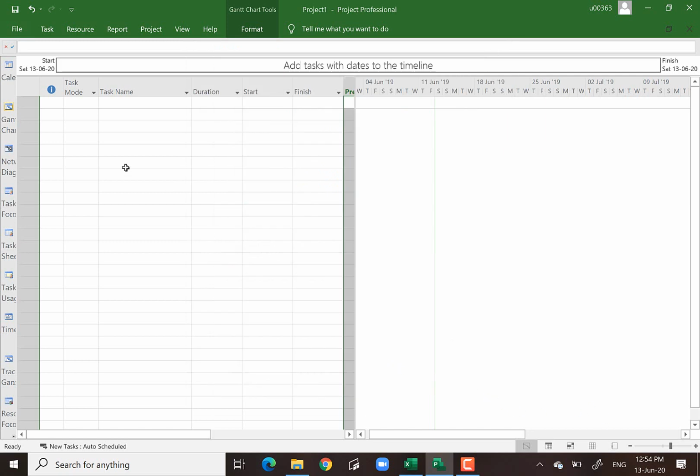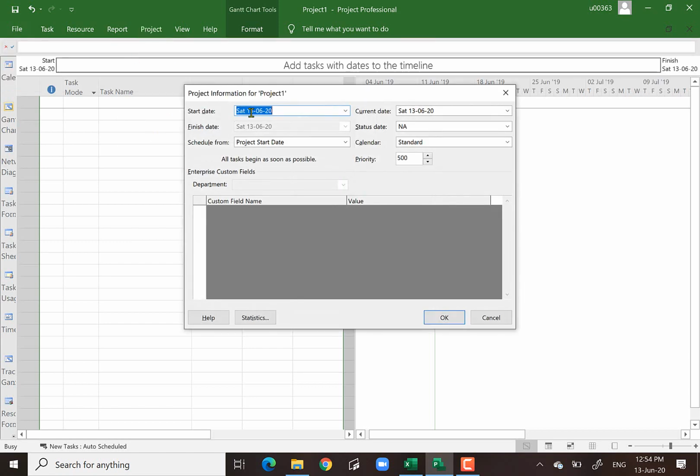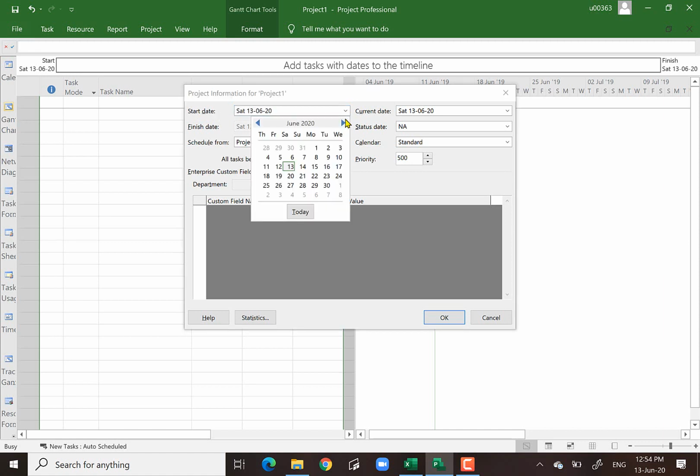Okay, and now I want to change the project date from the right date. How do we do that? Click on the project here and then click on here, project information, double click. Now the computer will ask you what is the start date of our project. Now click on this one and then go to October.